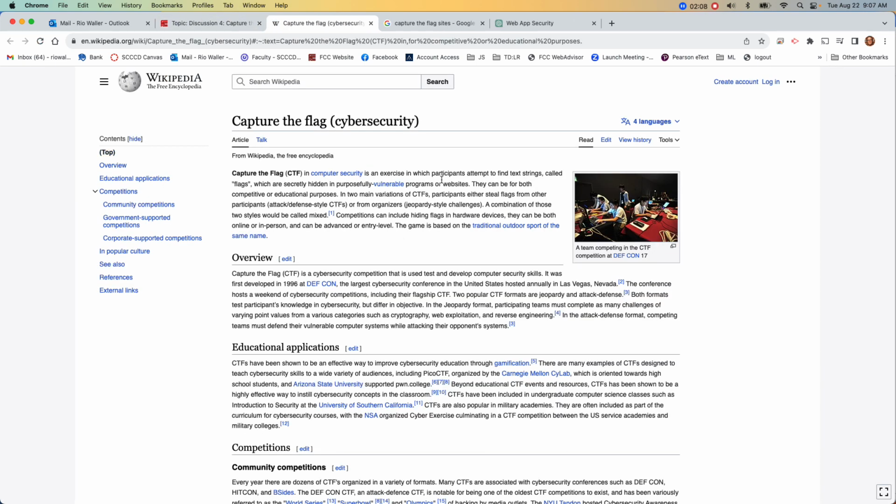It's an exercise where you attempt to find strings and flags that are hidden, vulnerabilities that are hidden purposely. So there's somebody that goes through and hides these things as a way to give you a chance to test out your skills in this area, to see how well you can navigate and find these, because they're hidden.